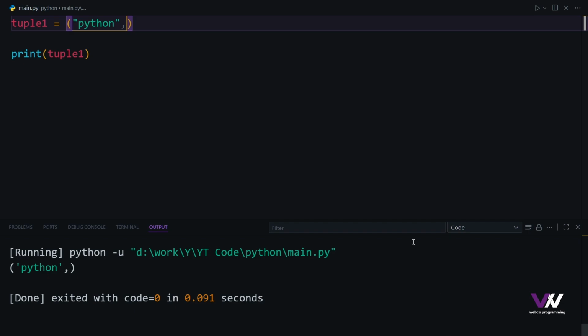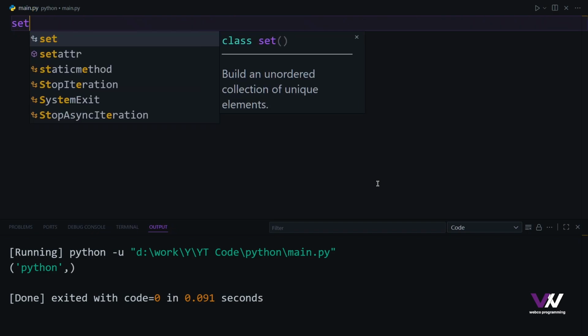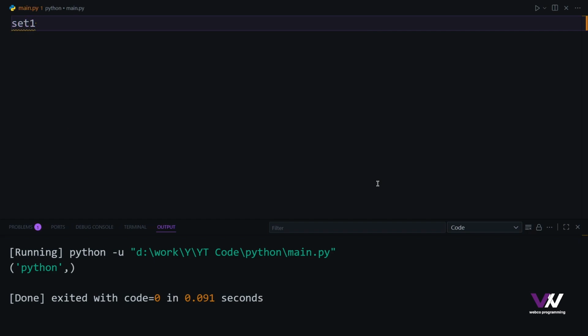But now let's come and talk about our next type, which is sets. Well, a set is an unordered collection of unique items, which means no duplications are allowed inside of sets. And for that, again, we're going to create a set here, and the syntax is going to be the name of our set right here. For example, in this case, I'm putting set1 again, and then we're going to have these curly braces right here. And inside of this, we're going to put our items.